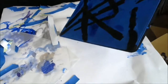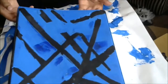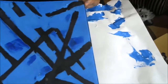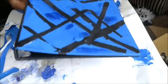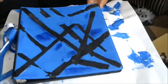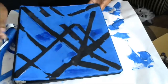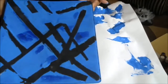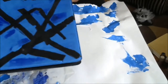But it's kind of funky. I like it. It kind of looks like graffiti. So this is what it looks like. It's really cool, and that would just be a great notebook to have. It's really funky and cool, and if you wanted to, you could do the back. I was just mainly focused on the front, so this is perfectly fine for me. That needs to dry a little bit more. That one didn't quite dry, that little piece there, but it's super cute, and I love it a lot. I like the lines, and it looks like graffiti. Looks like a piece of art.